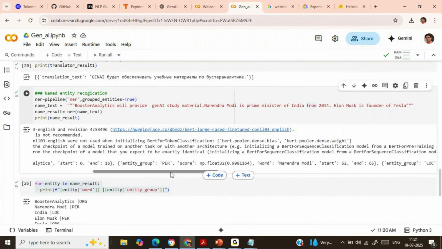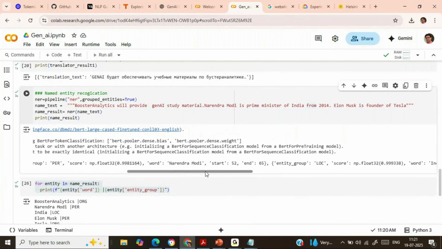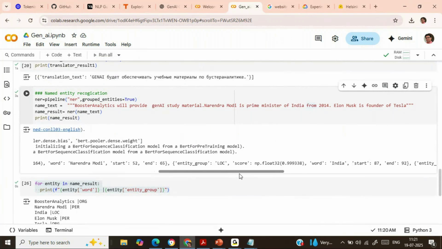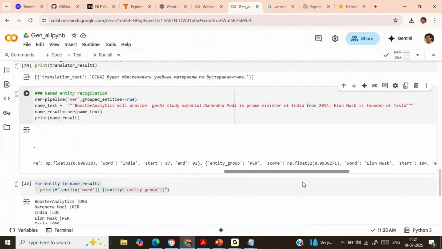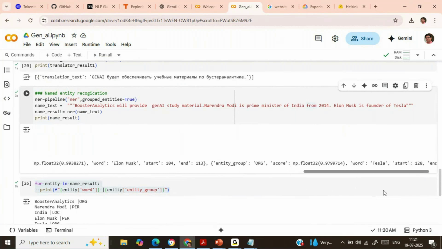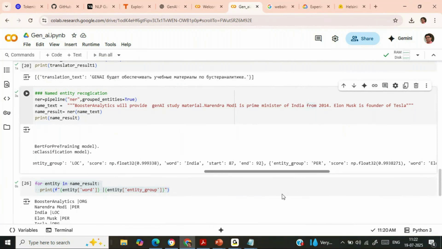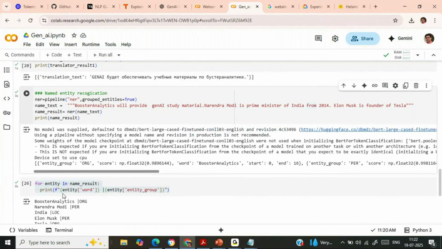Date we haven't mentioned. While printing, we have given only two parameters.